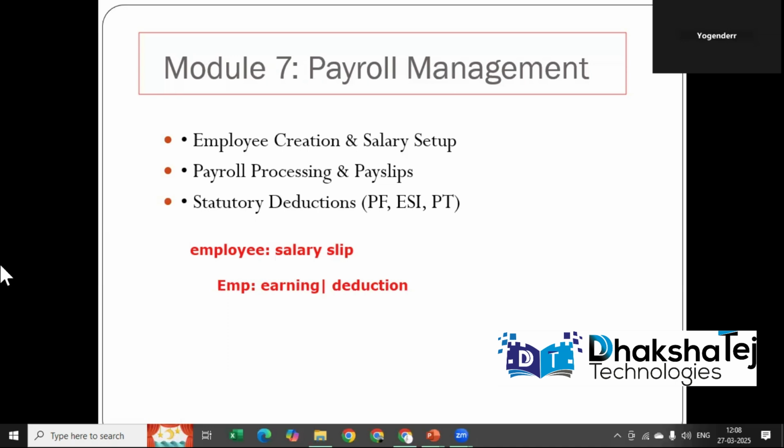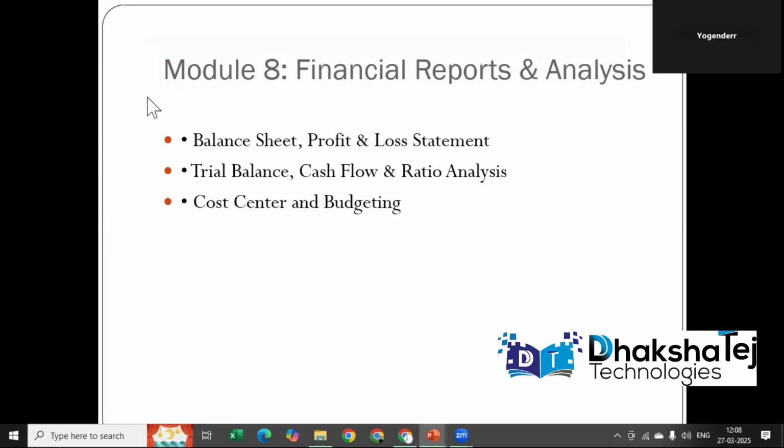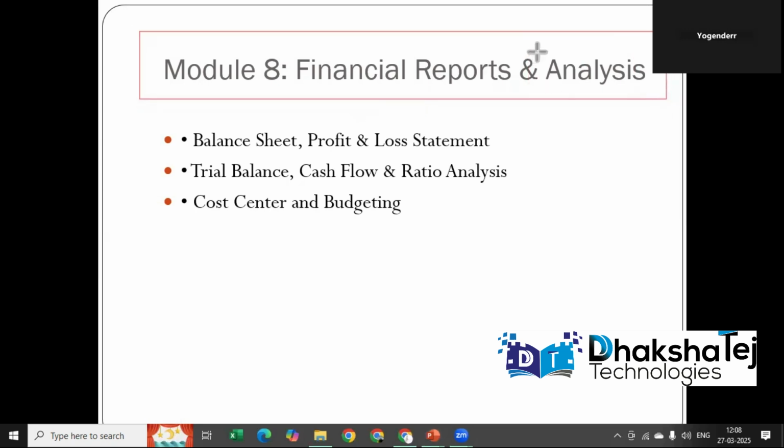Okay, guys, we can go on. Another thing, module number 8, is financial reports. We use these financial reports in regular day classes, but we can also discuss very special cases of financial reports. We can follow different analyses. Recently an analysis part was introduced, and that analysis is called a dashboard.